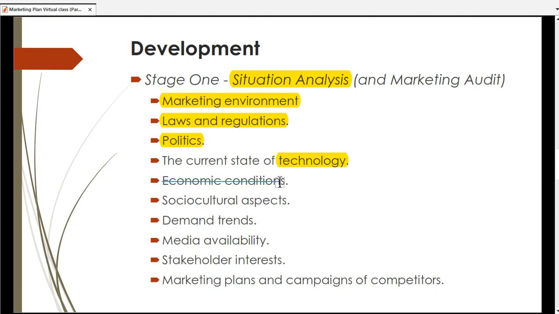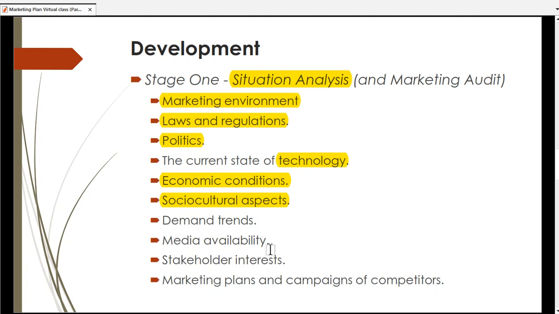Then we have economic conditions. Depending on the type of thing that you're selling, maybe the population doesn't have the right circumstances for buying something specific. The social cultural aspects, maybe in some cultures a specific product or service is not so accepted. For example, selling beef, right? Selling beef in a country in which beef is banned, or beef is something sacred, or beef has a special meaning, that making beef as something commercial can be something that people are going to reject.